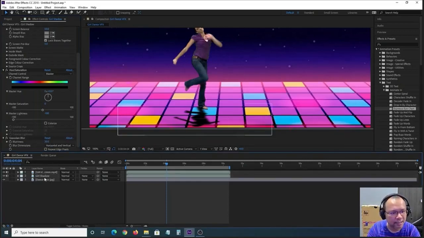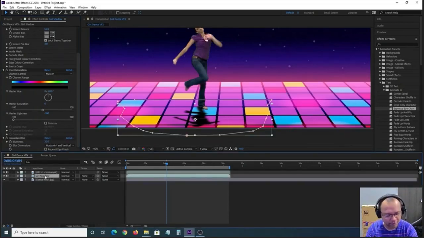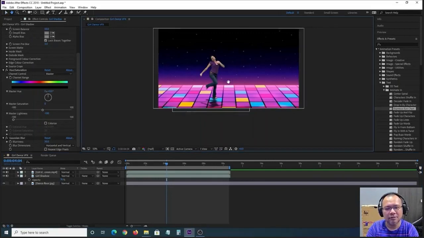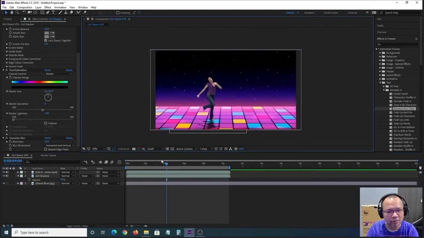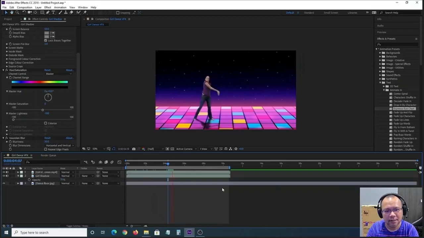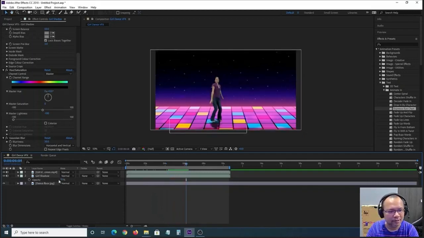Okay, and I'm going to reduce the transparency of the shadow. So I hit T for opacity and reduce that a little bit. There you go. Now she has a shadow and she looks more grounded on the floor. Okay, so I want to reduce the opacity a little bit more, maybe about 40. All right.